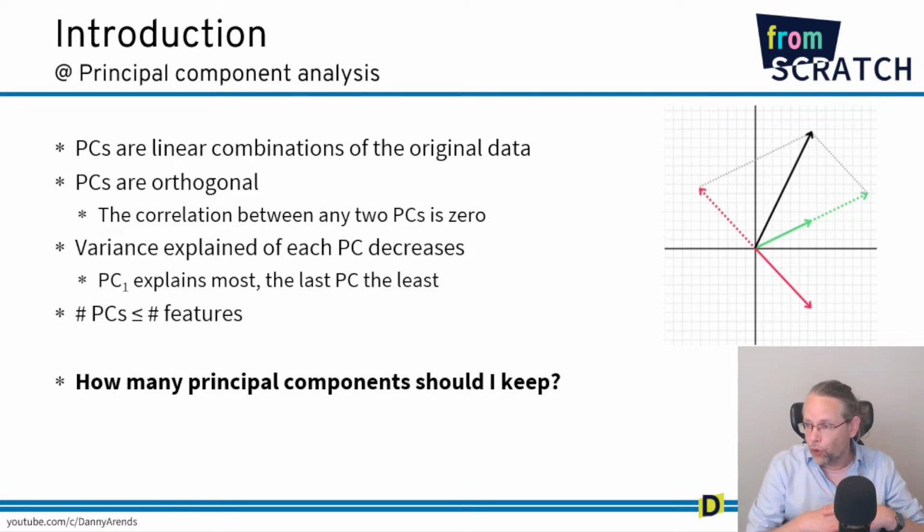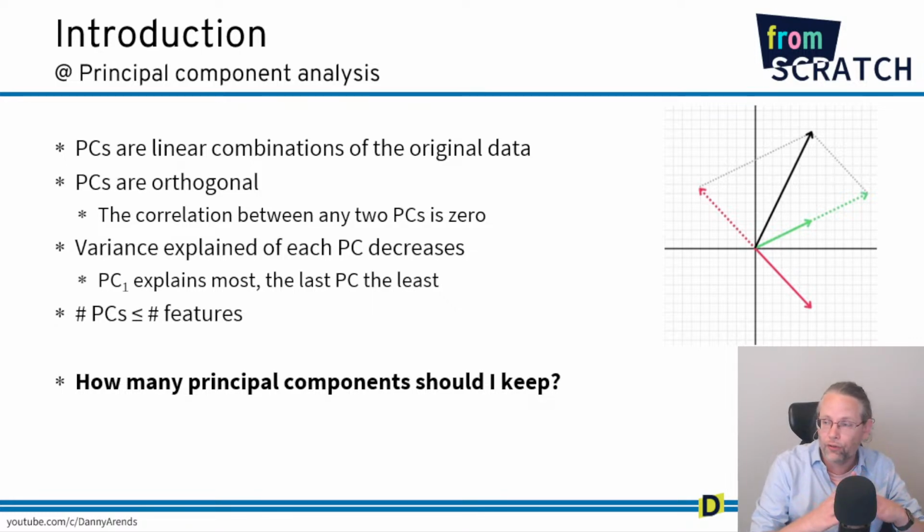So principal components themselves are linear combinations of the original data, right? We have the original data, and when we do PCA, the first principal component is just a linear component of the original data. That means that if we take all of the principal components that we have, which is generally the same number as the number of features, then the data that we describe is exactly identical to the original data. So there is no loss in that sense, right? There's no information being lost by doing PCA, but we can look at subsets of the data.